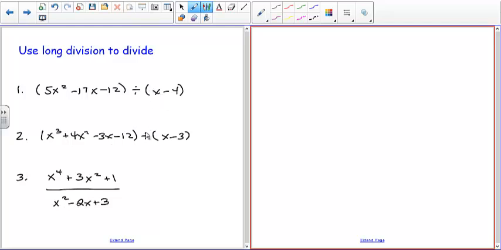So we could do these using synthetic division. This one we have to use polynomial division. And the whole idea here, what's the purpose of doing this? Well, if we want to find out whether this is a factor of this polynomial, we need to divide it out. If we have a zero remainder, then this is a factor of that polynomial.